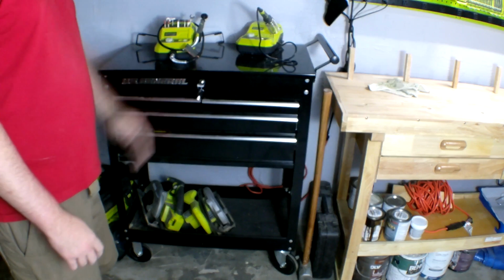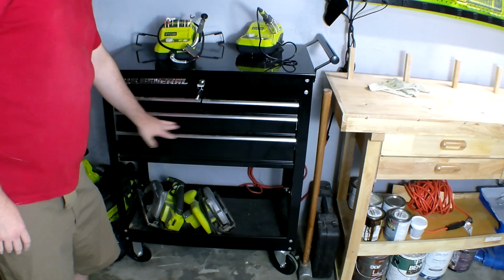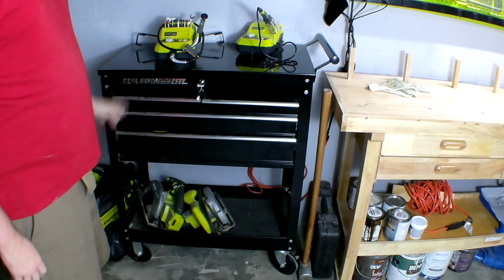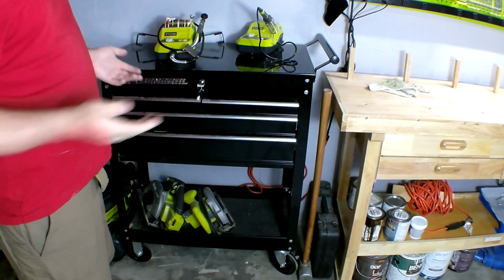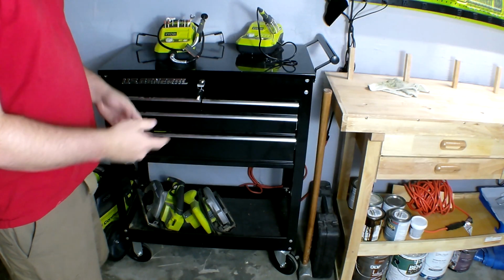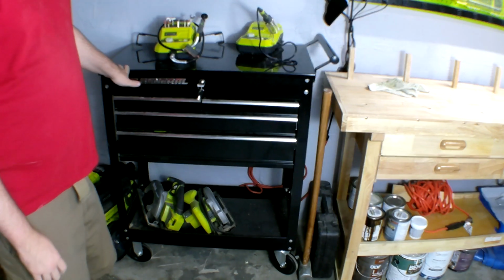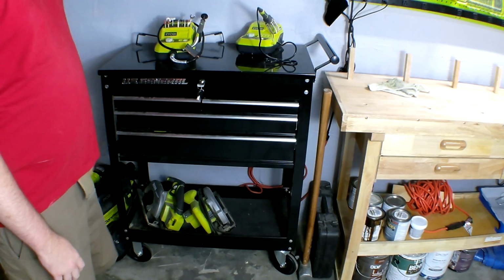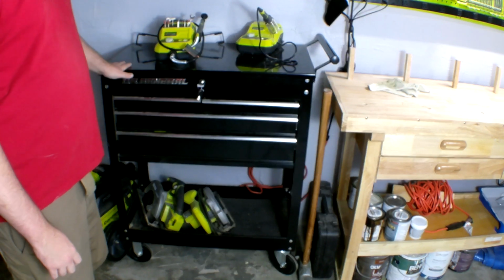Here's the U.S. General Harbor Freight toolbox. It's the 5 drawer. I think they have a 3 drawer or something. I went ahead and spent the extra money and got 5 drawers because at that time I was like, I want to have more tool space. Well, this is not so much tool storage for me anymore, and you'll see that in a minute when I open it and it's mostly empty. This is my mobile tool station.